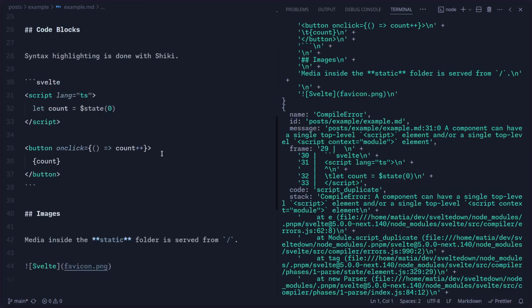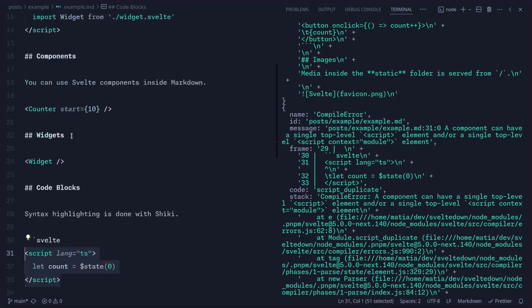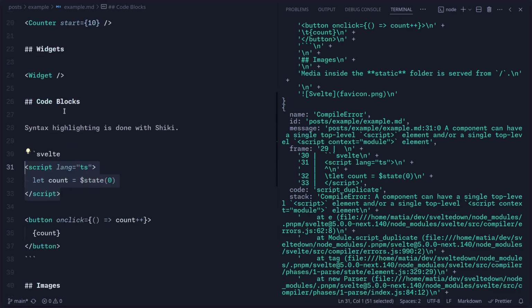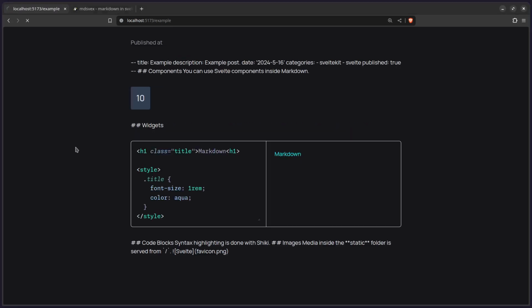In this example, the problem is we have this code block, we're using this script, but this actually closes the script tag, right? So Svelte is really confused, and we also have this problem, because these curly braces are going to be interpreted by Svelte as an expression, right? So let me actually prove this to you. For example, if I remove this code block, everything should work. Of course, it looks like junk, but actually we're not going to get any error. So you're going to see everything works as expected, kind of, right?